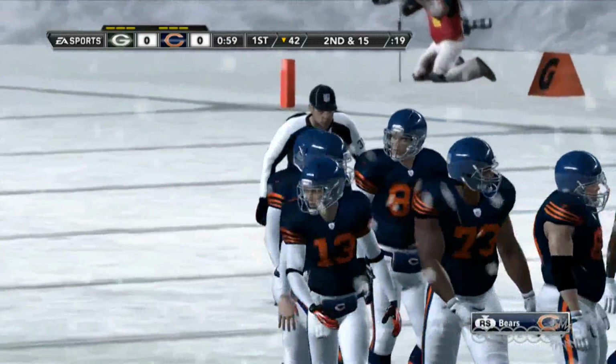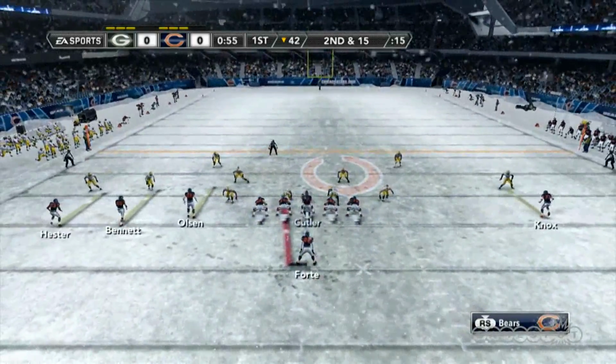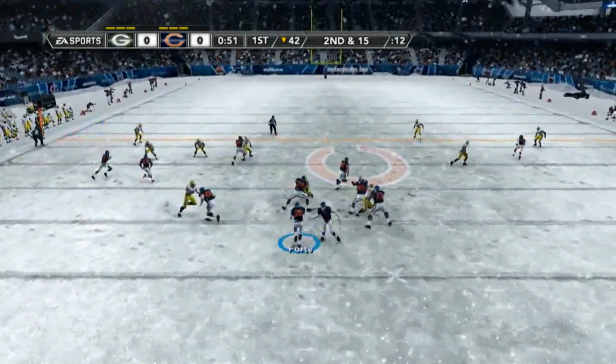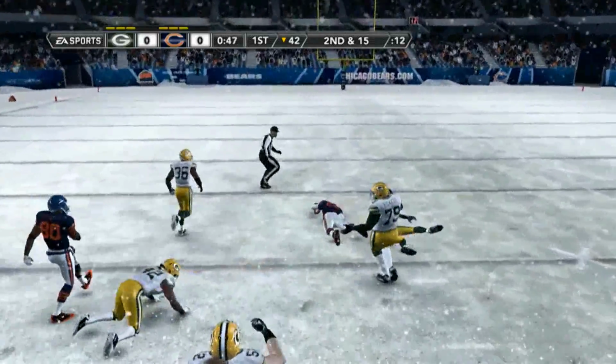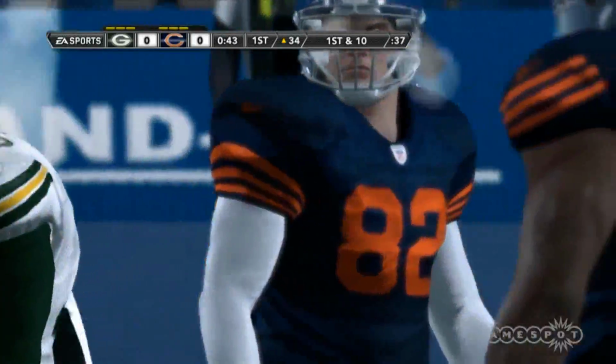So, like with the example of Rodgers, say he takes a couple sacks and starts trying to make plays with his feet, or actually a better example would be Cutler, who's forcing passes. If he throws a touchdown pass or strings together a couple nice passes in a row, that trait's going to reset, and he's going to go back to playing the way he usually does.